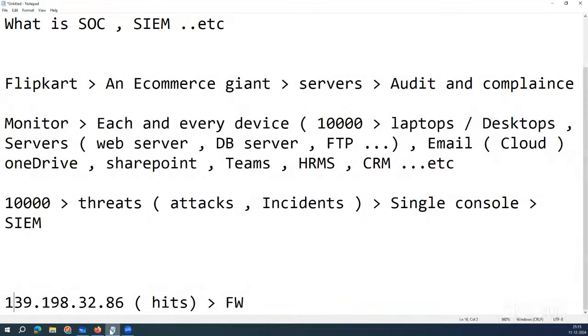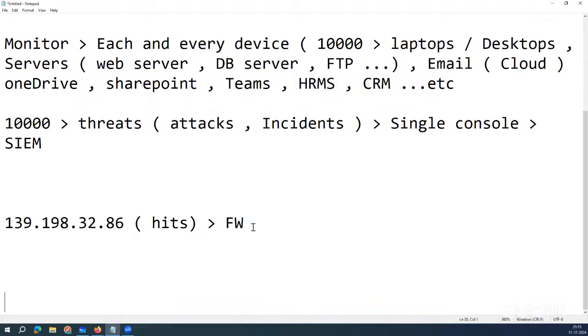Now, what happens? If this IP from the firewall hit the web, and we also observed an EDR alert that a malicious network connection was opened from the endpoint, or from the server, towards your CNC server.